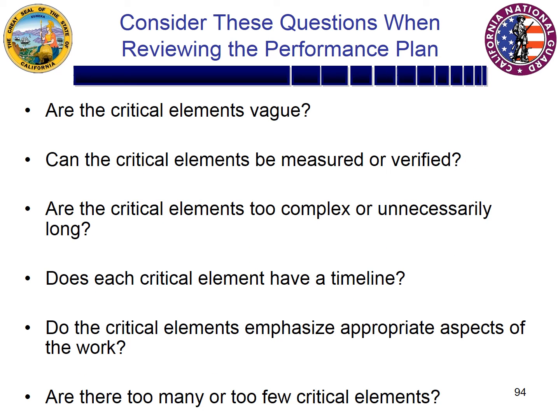Something to consider when reviewing the performance plan: are your critical elements too vague? Can they be measured and verified? Are they too long or complex? Does each critical element have a timeline? Do the critical elements emphasize appropriate aspects of the work? And are there too many or too few?